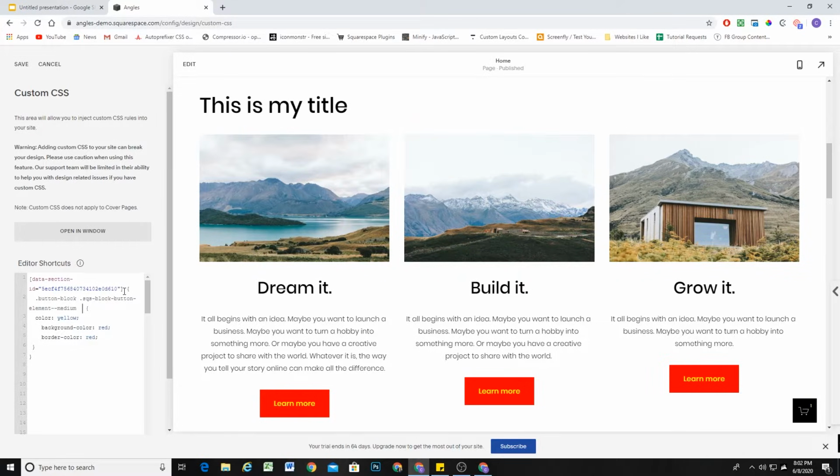So this is the same thing. Within this data section, we're then looking for this class, and we're looking for this class within this class, within this section. I explained that a little bit confusingly, but hopefully you understand that nesting is similar to just looking for elements within other elements.